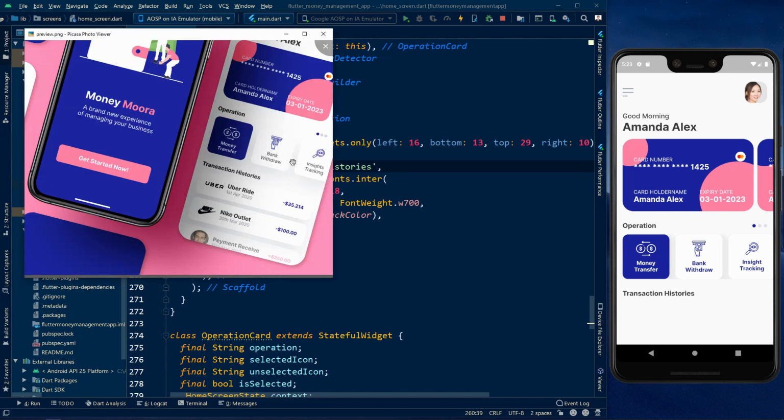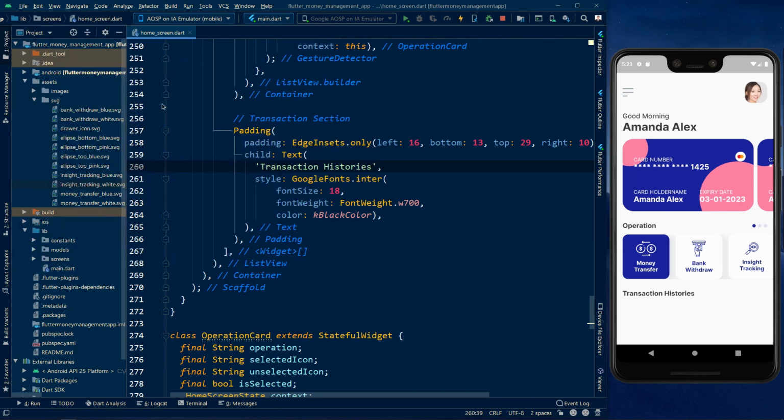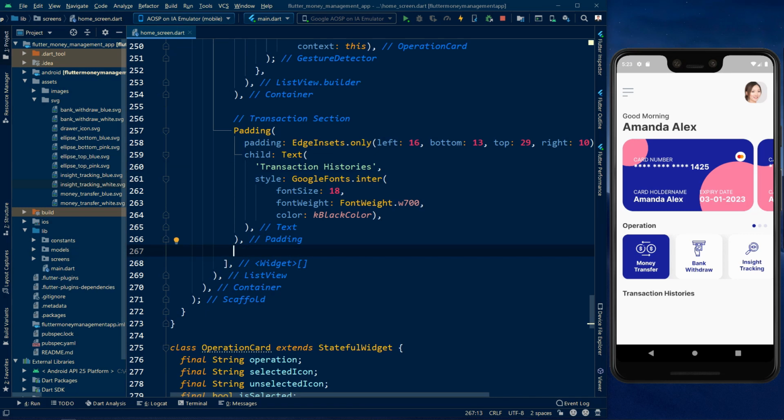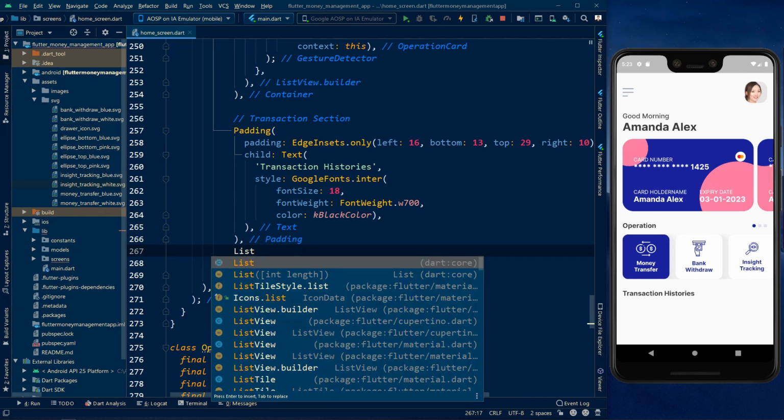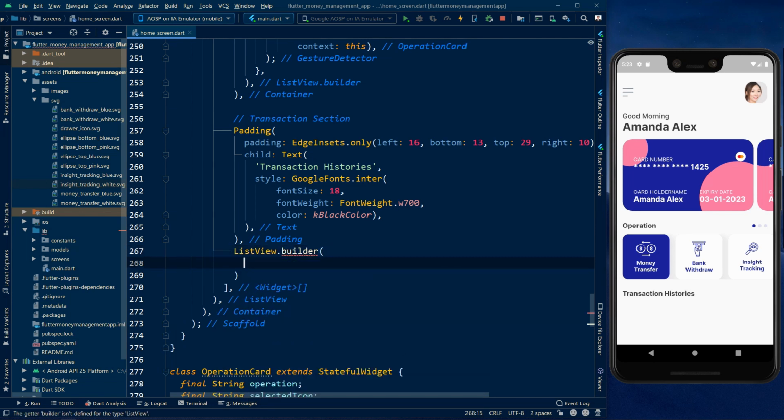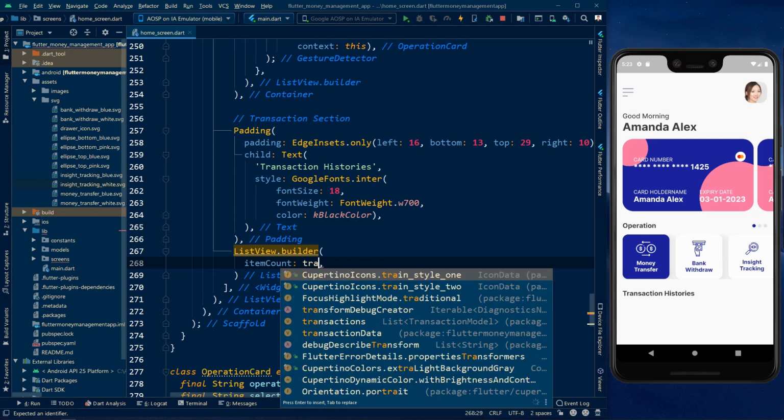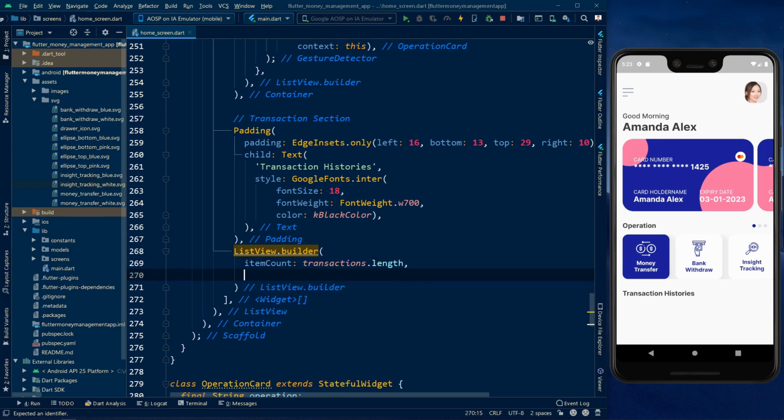Alright, awesome. And below that, what we have to do is, let's say we want to use list_view.builder, and for the item count, we say transaction.length, and for the padding, we say only left 16, right 16 again, and I think enough, left and right.